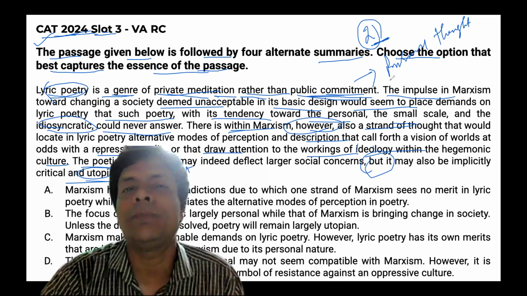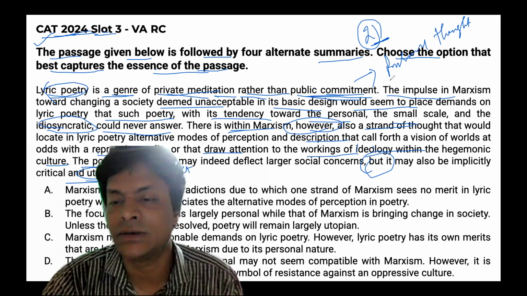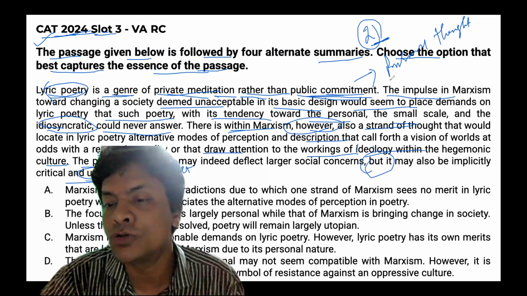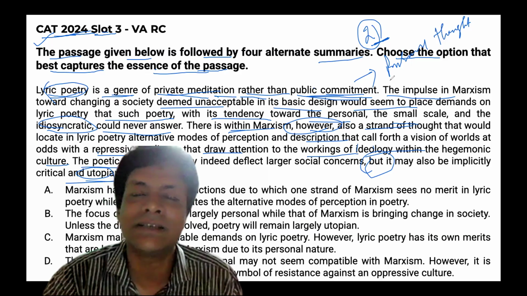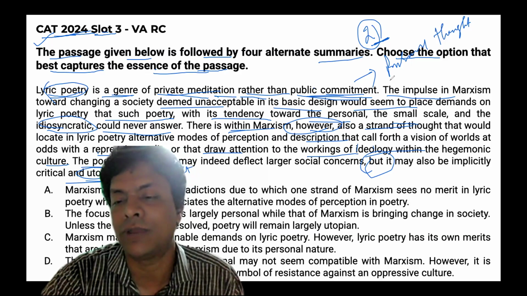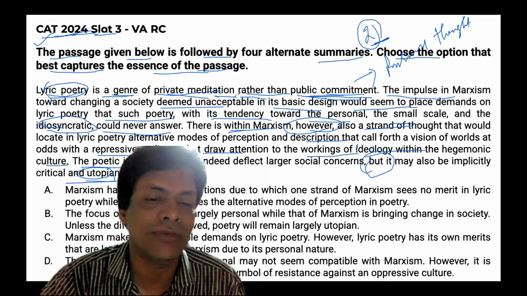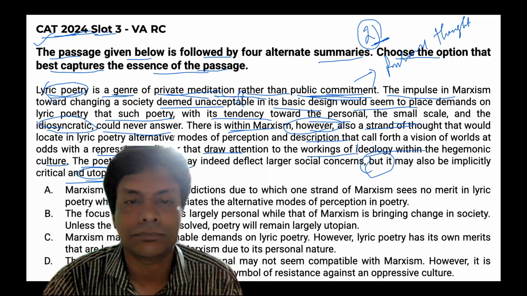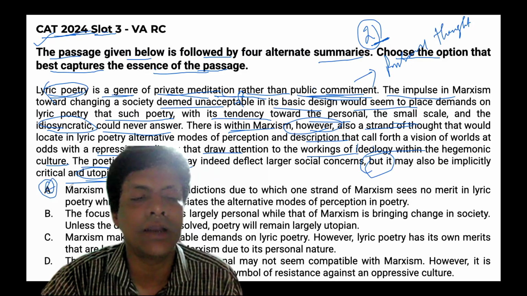So poetry might avoid big problems, but also quietly criticize them and dream of a better world, isn't it? So that's what the whole passage tries to tell us. Now let's look at each of the choices and see which choice will be the most appropriate. Let's look at the first choice.